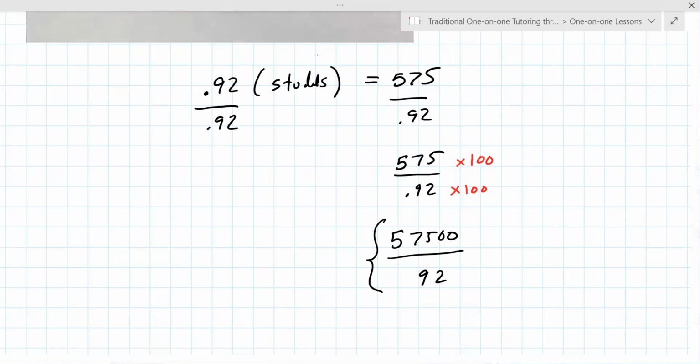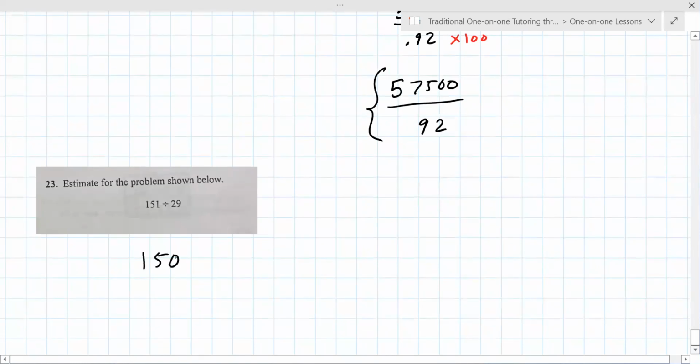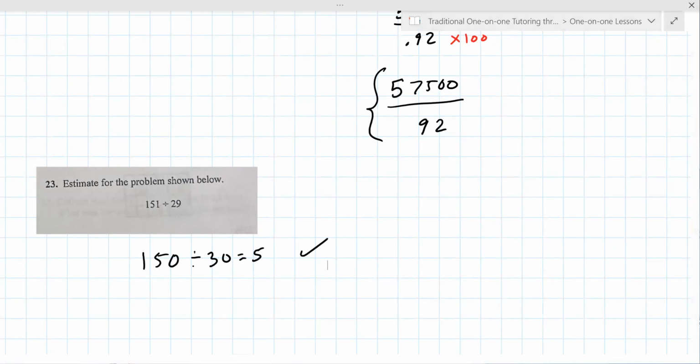All right, so we've got just enough time to look at 23. Now we're rushing here. I already know how to do 23. Okay, great. So it's 150 divided by 30, which is 5. I already completed it. Great. All right, well, let's see if there's anything else we can do quickly here. Yeah, here we go. We'll finish off here with 24.